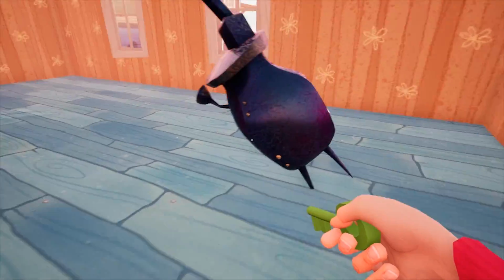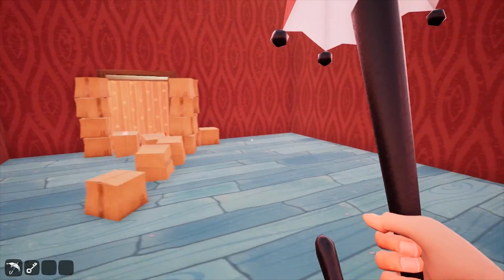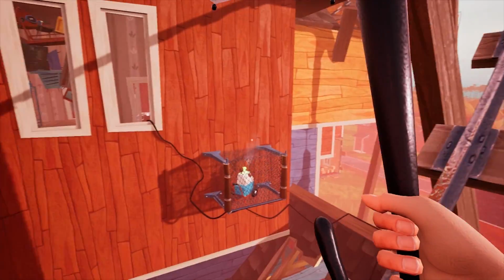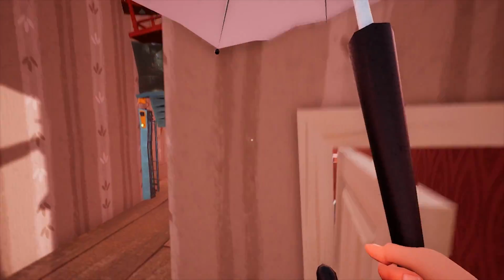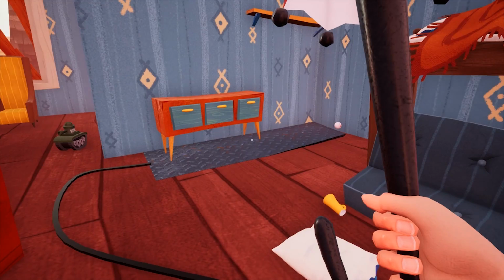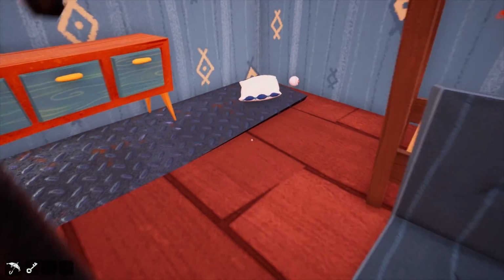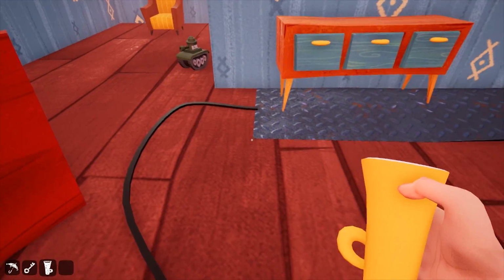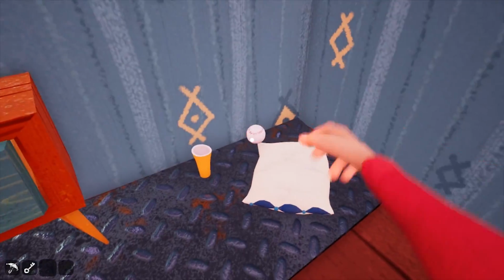Where is this fourth one? I know I've seen it. I just don't remember where I put it. Where does the green key go to? Let's go up into this bedroom and see if we can open whatever that is. So that'll open us into the basement. Maybe it's in here. What is this? Oh, it's like a weight. Do we put stuff on it? It looks like it's not all the way down or something. Maybe just load everything over there.